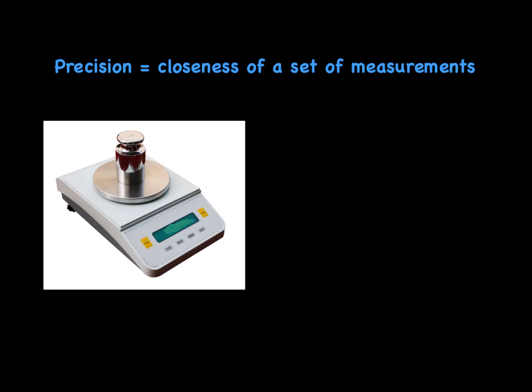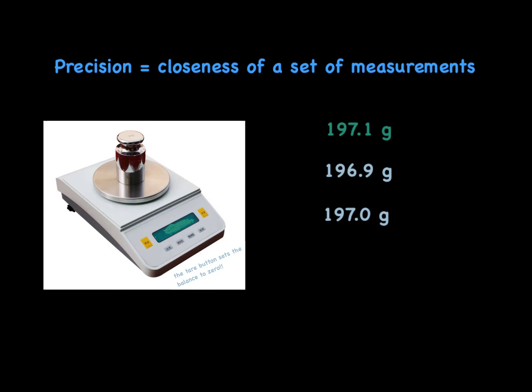If I'm to measure something on an electronic balance, the first thing I need to do is tare it, which sets the balance to 0. Let's say I want to mass this 200 gram weight, but I forget to tare the balance. My first measurement is 197.1 grams. The second time I mass this 200 gram weight, I get 196.9 grams. And then I take a third measurement and I get 197.0 grams. And those measurements are all very close to each other, so they're very precise.